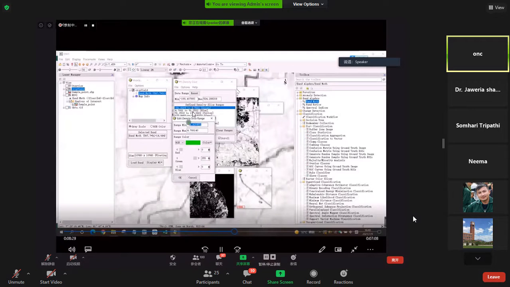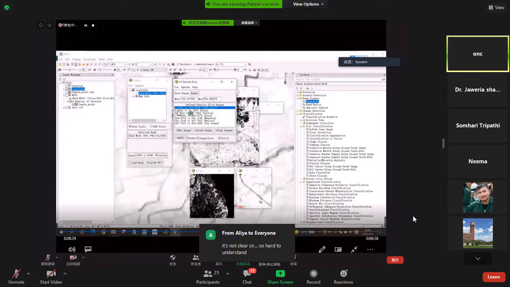For the ENVI software, the advantage of this software is the raster calculation.